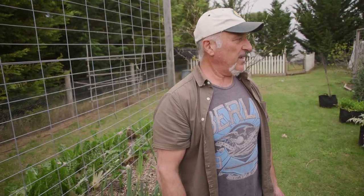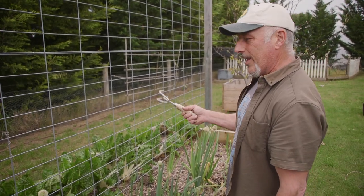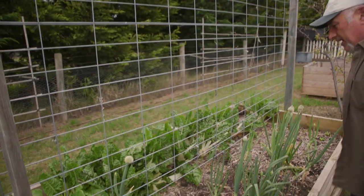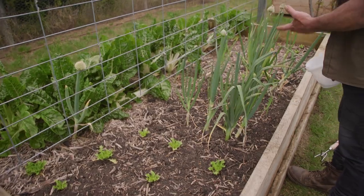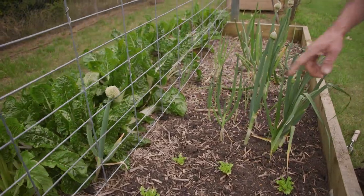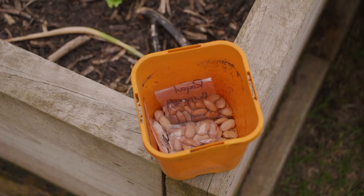Now I've got to prepare some more raised garden beds, folks, because I am running out of room here, but I am going to sneak in some in this bed here because this is where the Purple Kings grew last time, the climbing ones. And look, I've got some endives growing in here and spring onions, obviously, and the silverbeet on the other side. Now these will grow quick enough so I can harvest them before these get too big. That's the beans, that is.